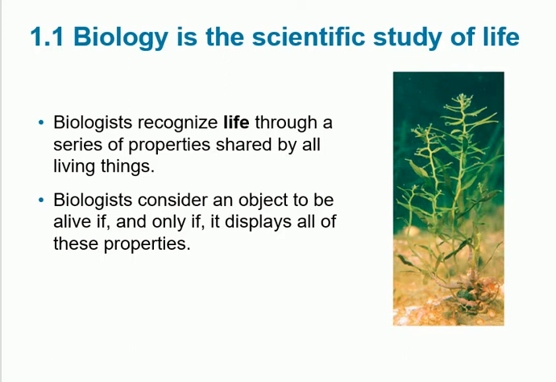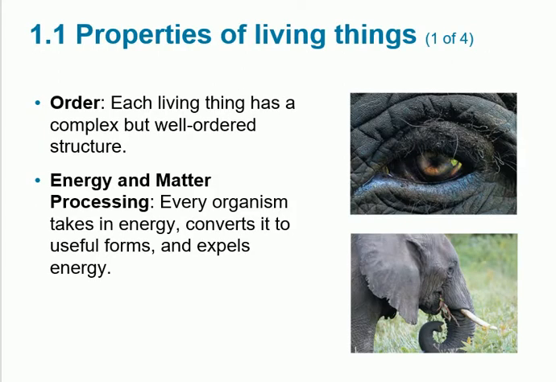When you see these properties combined, you can say that this something, whether it is a human being, an animal, a microorganism, whatever it is, is alive or not. And the most important thing is that you have to display all these properties combined. You have to have all of those. You can't have one of those only and say this is life or this is alive. So what are these properties that are important to remember?